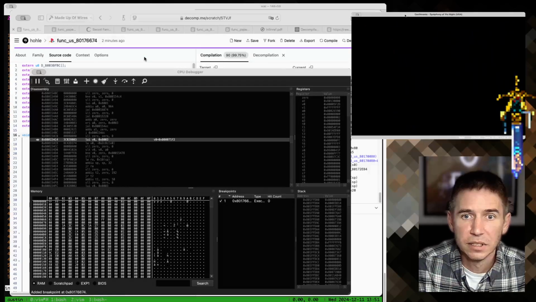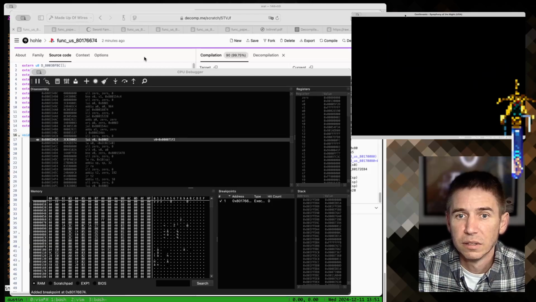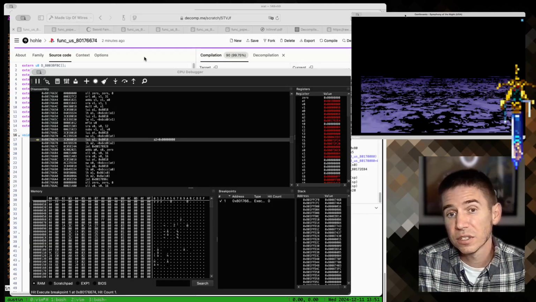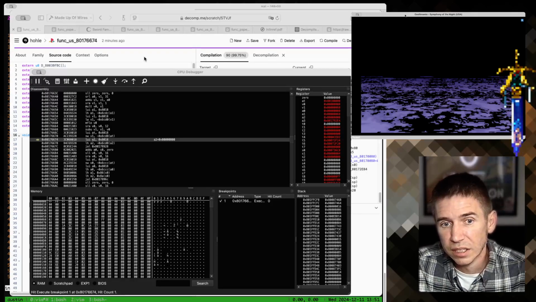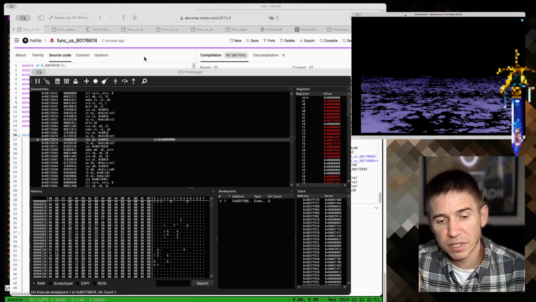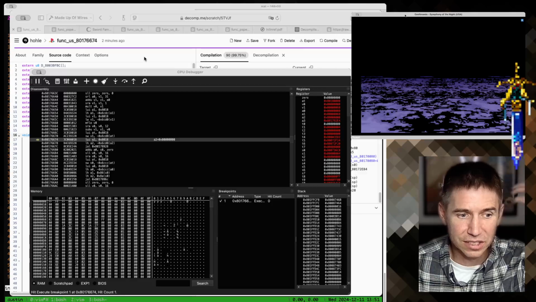Let me disable the sword familiar and see if that triggers it. Okay, so this looks like potentially this is something. Oh no, never mind. I was going to say this may be something related to tearing down the sword familiar.